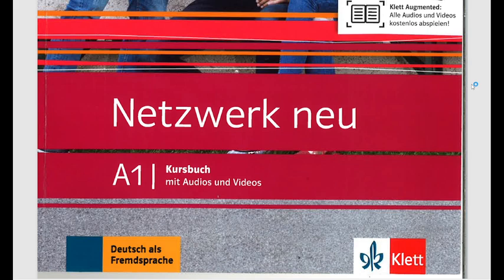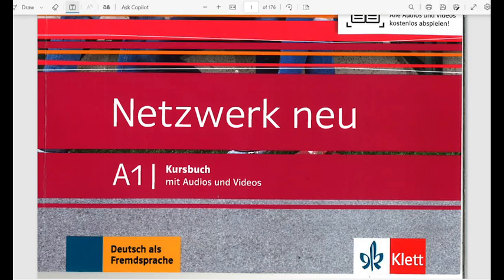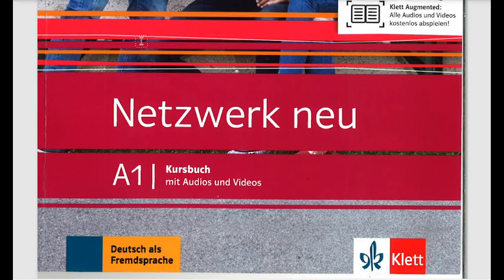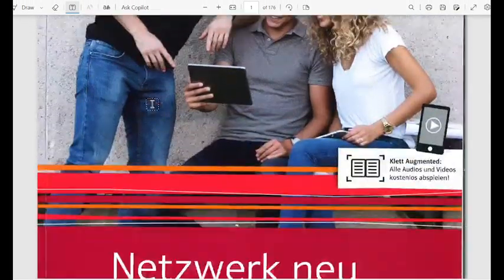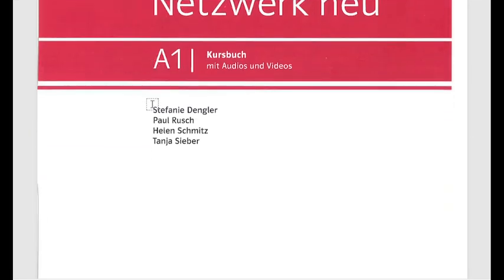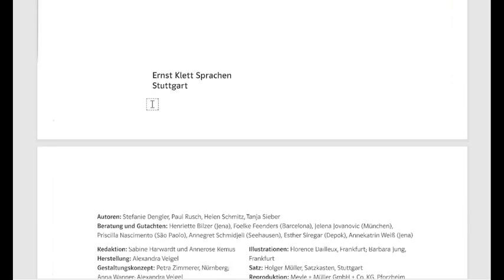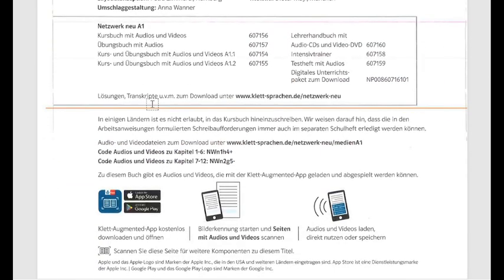Obviously the discussions will be detailed, and try to follow the sequence which I am telling you. There are certain things which I will try to teach and explain to you first, and not in the conventional manner. Our unit number 1 in Netzwerk neu A1, which is literally called A1.